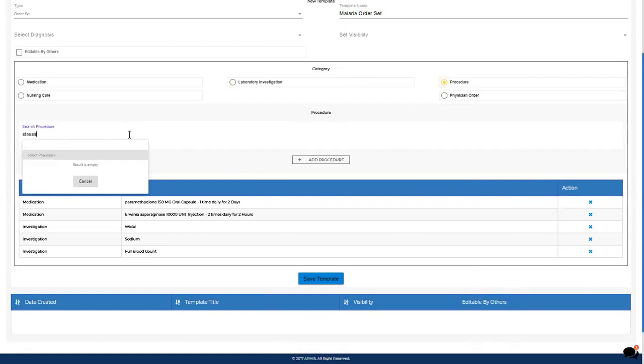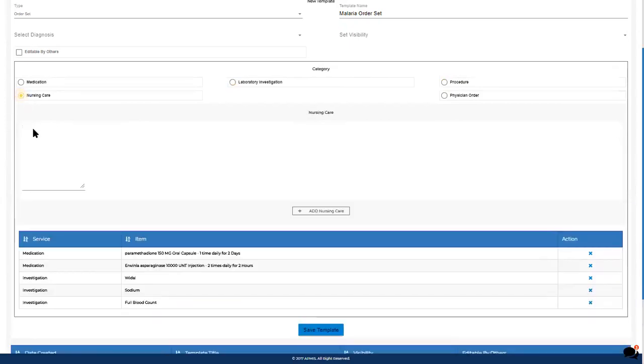So now the list of procedures will come down here. Once we search for a particular procedure, it brings it out the way we choose investigations in the laboratory. So the same way we can choose a list of procedures.